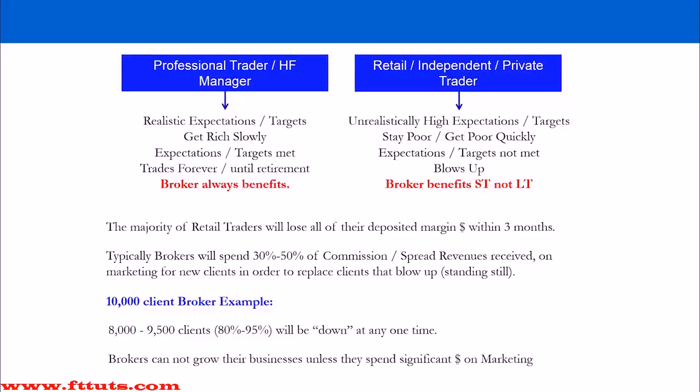So let's say you want to go from 10,000 clients up to 15,000 clients by next year, and significantly increase the amount of money that you have on account, client accounts. And if the vast majority of your clients always lose money, so every week this amount of money that's on account just keeps going down, how do you grow your business? Well, it's very straightforward. You take a big chunk of the money that they pay you, and you go out into the world and you advertise and market like crazy for new clients. And all the new clients coming in, all the new retail traders, basically replace the guys in every period. So every 1 to 3 months, replace the guys that have blown up.